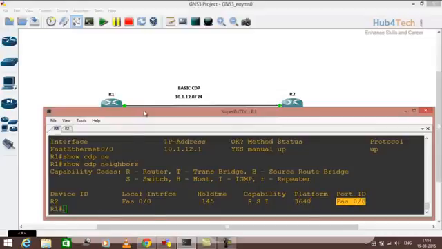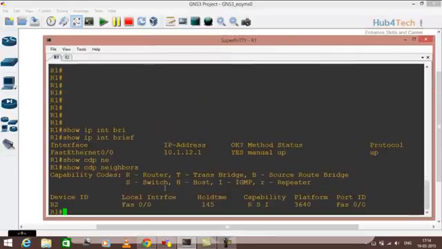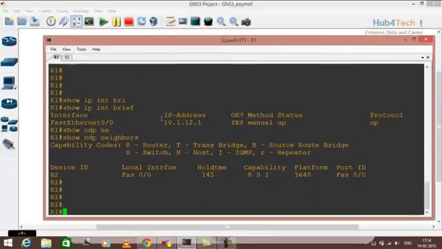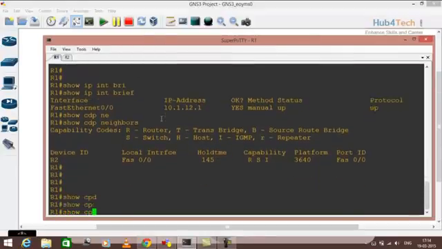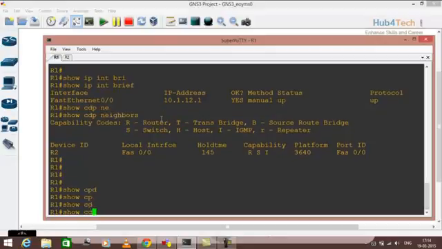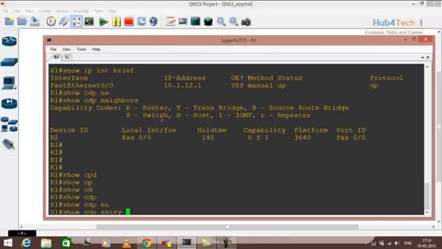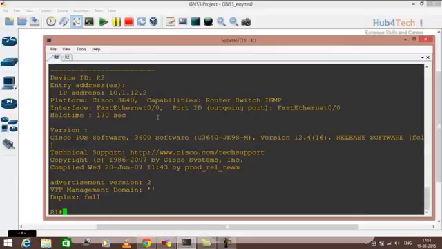If you want more information about the neighbor device, then in that case you have to type the command show cdp entry *. By the help of this command you will get to know about the IP address of the device, the hold time of the device, the total number of ports, the version of the device, software release, and the duplex mode. All this information you get to know by this.